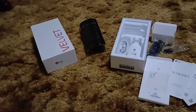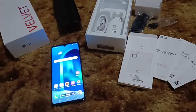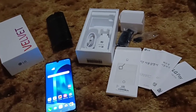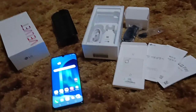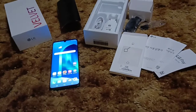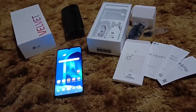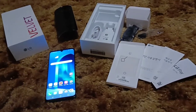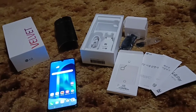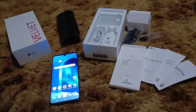I put this phone on a wireless charger right behind me — this phone has wireless charging. I was not entirely sure, but it does. That was news to me. It even has the dual screen capability, like the LG V60. This phone is basically the V60, but what they've done is traded off the Snapdragon 865 for the Snapdragon 765. Given the couple hundred dollar price difference, that's a really good trade-off if you ask me.